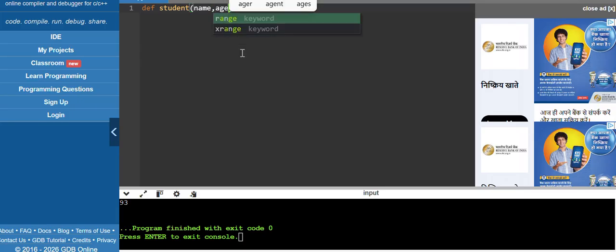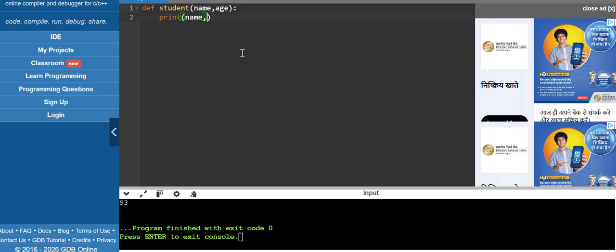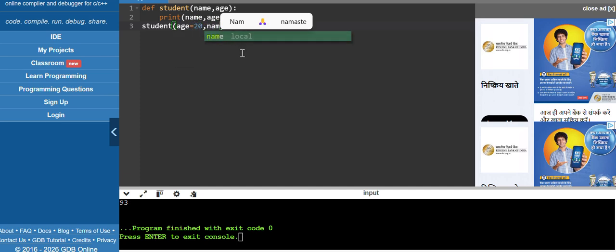Name comma age. Now I called this function student, and I wrote age equal to 20, and I wrote name equal to, wait.